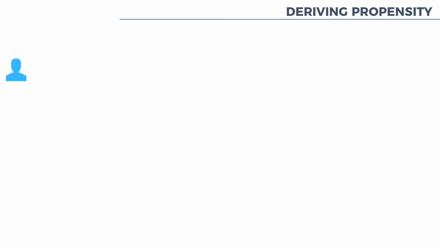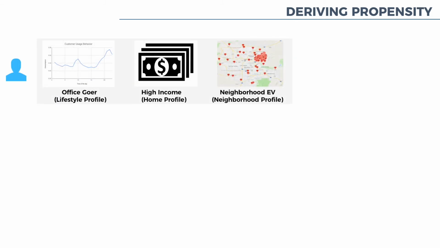So I'll take you through an example. So this is a person, and just in the previous exercise, we have seen a lot of information derived. So his lifestyle is like this. So it's like office goer. Through some third-party data or whatever way we know he is a high-income group. Also, since we are doing EV disaggregation, and we have the location of the user, so we know in the neighborhood what is the prevalence of EV appliance. So for this user, a lot of EVs in his neighborhood.